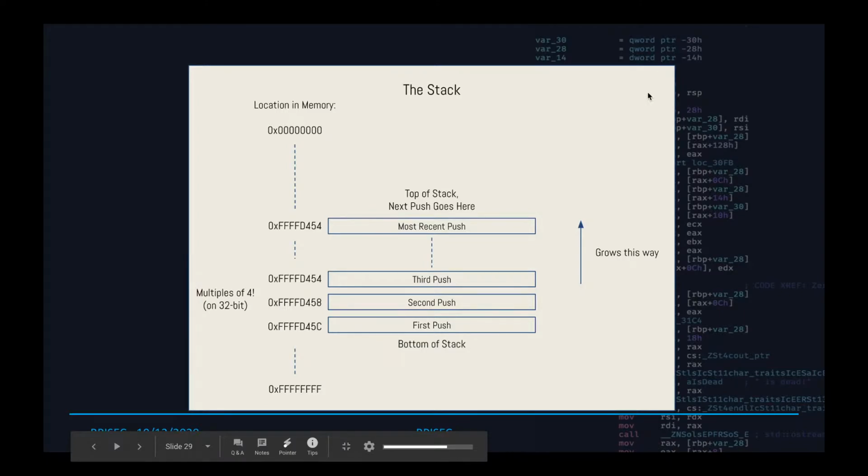To visually represent the pushing and popping that we were talking about before, when you push something onto the stack, that goes at the top, so that goes at a slightly lower address. When you push something, it goes on top of the last thing that you pushed. So you can see the stack is growing. It grows up. However, it grows up towards lower memory addresses, which is a little bit backwards.